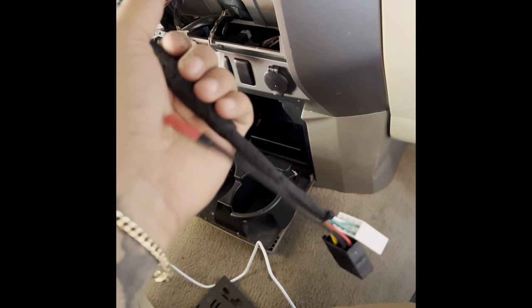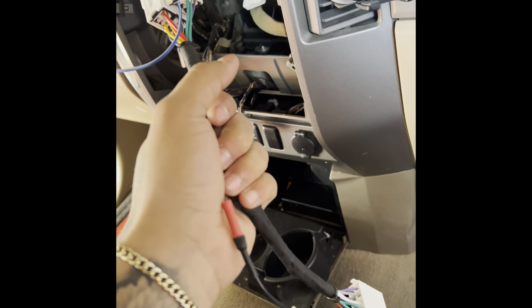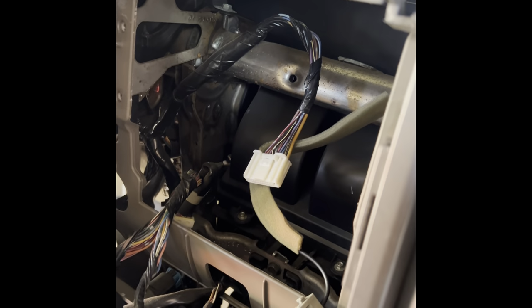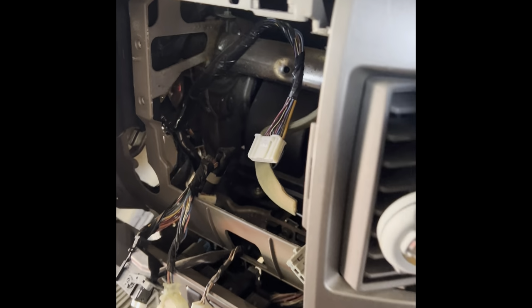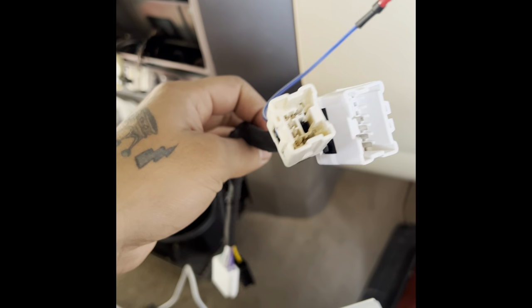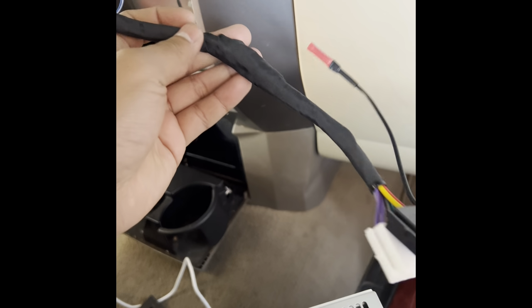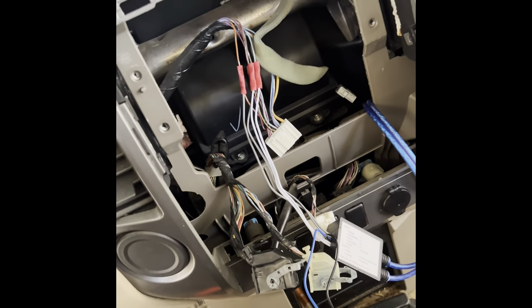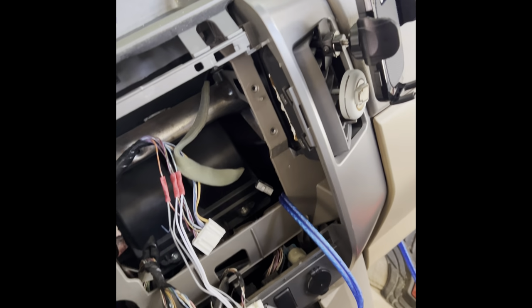The harness to the stereo is already included, so now I can't even use this anymore. I'm gonna end up putting the stereo back. I'm gonna do some stuff back here so I can make the sub work at least. But yeah, I'll probably just come back to it later on if I'm able to find the correct harness and do that.